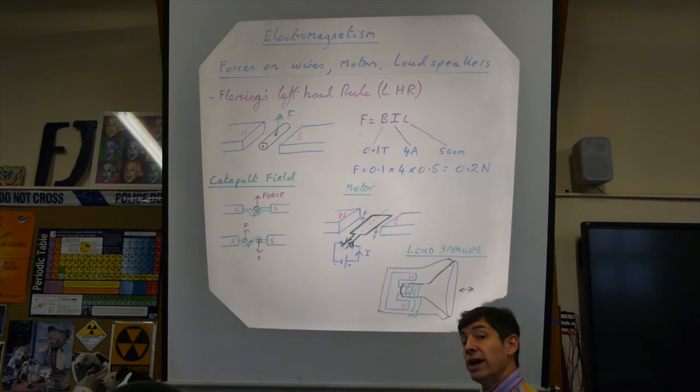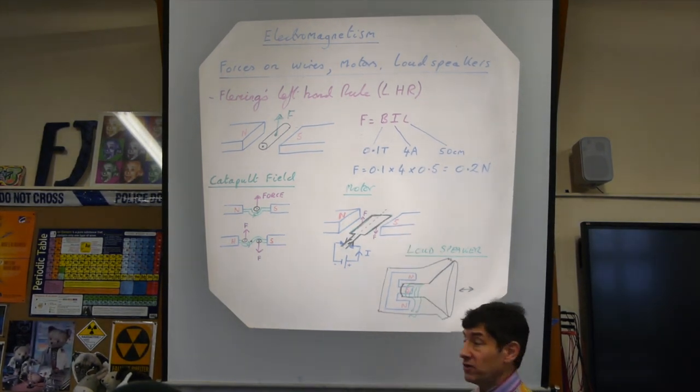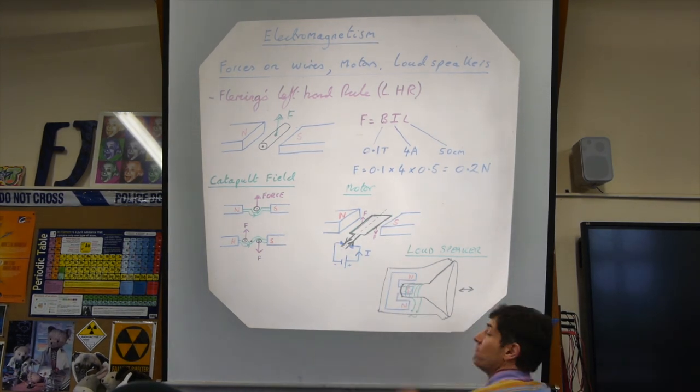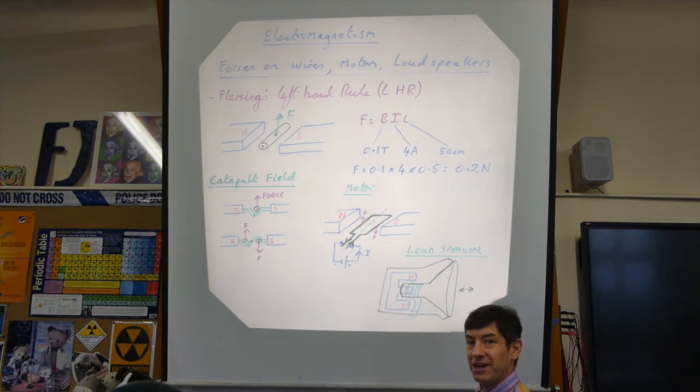Now, there's only one thing you can change here. Put in more current, a higher amplitude of current, and you'll move the cone further. In other words, you've turned up the volume, you've got louder sound.